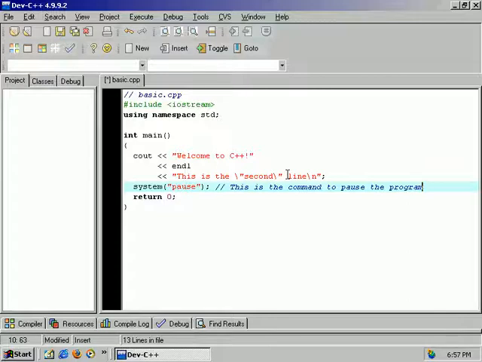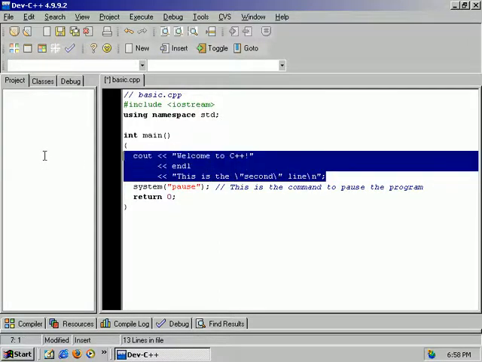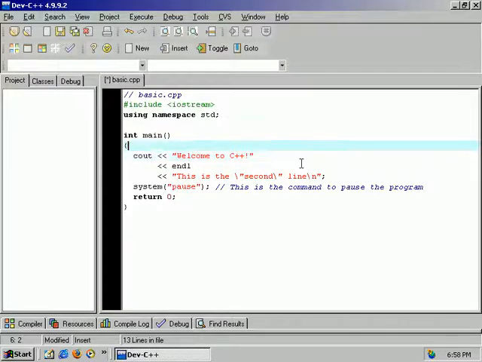But this isn't the only kind of comment. This is what's called a single line comment. Right. So there's a different kind of comment. There's a block comment. So let's say we want to section out the whole cout bit of code. Like if you wanted to make all of this not execute. Okay. So let's say something goes wrong. We want to isolate chunks and pieces and see how it runs.